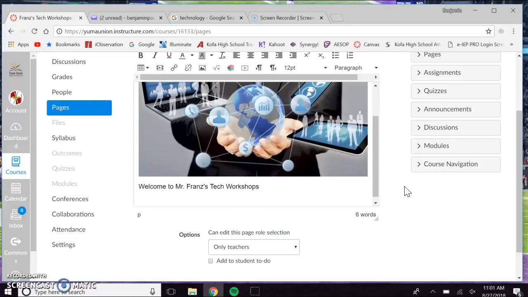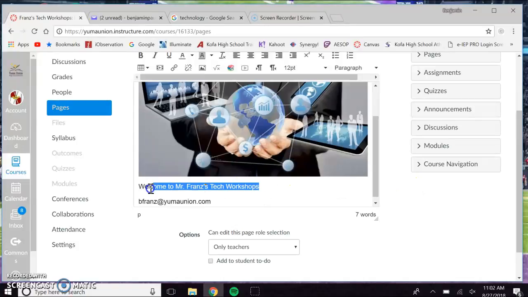One thing that I highly recommend to you is that you put your email address on here, and maybe any other ways that you are comfortable with the kids communicating with you, so that it's reminding them each and every time. Now, some other things that you can put on here is you can link things to other pages. We haven't created any other pages in here, so I can't really show you how to do that currently, but we're still just trying to get the basics set up.